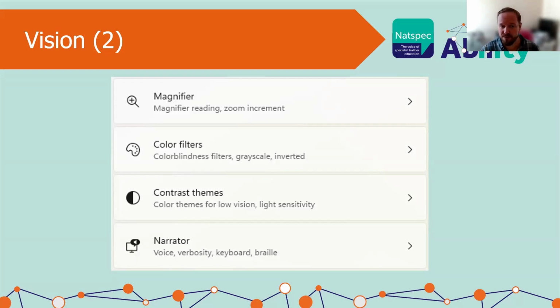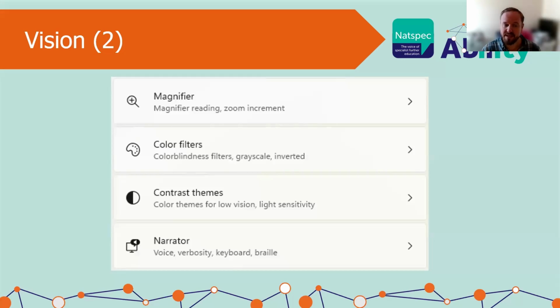In terms of color filters, lots of people have color blindness, so it's really good that those are included. You've also got grayscale options there or inverted colors. A similar kind of theme, you've got contrast themes, so you can have color themes for low vision, light sensitivity, that kind of thing.